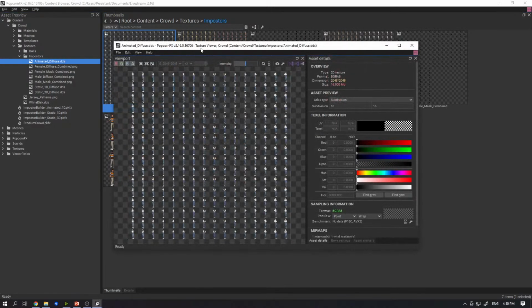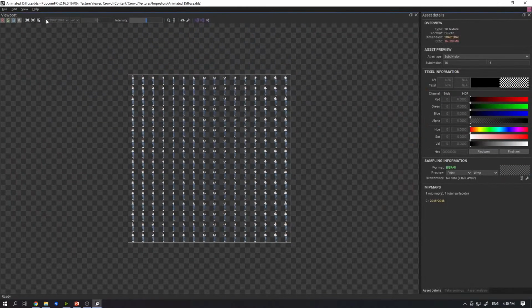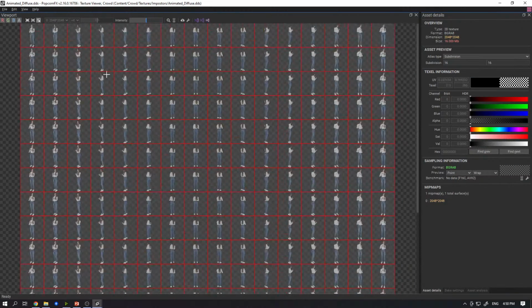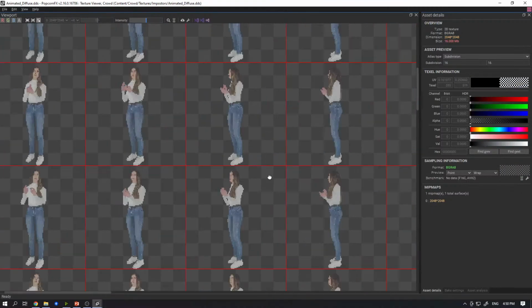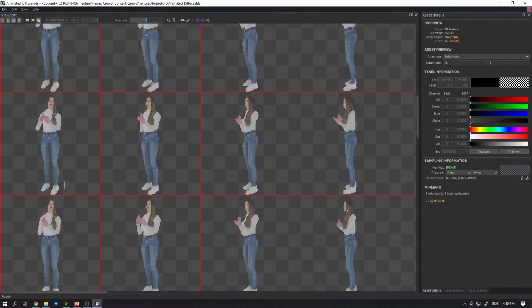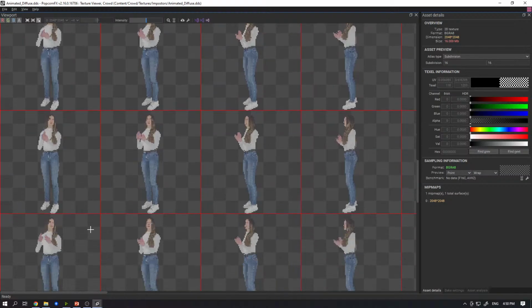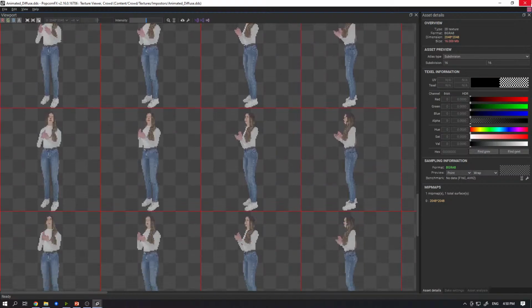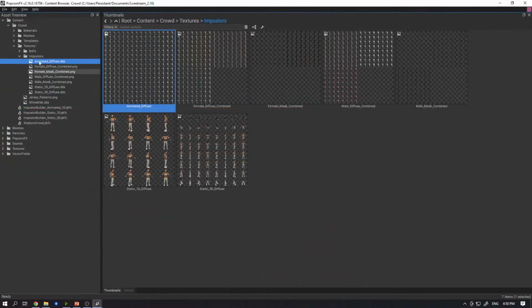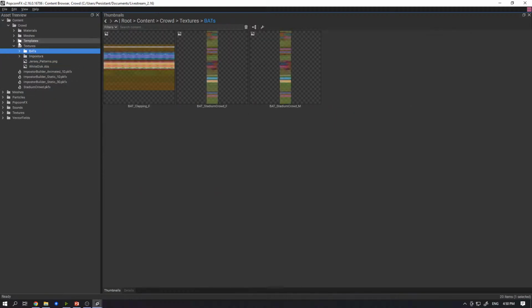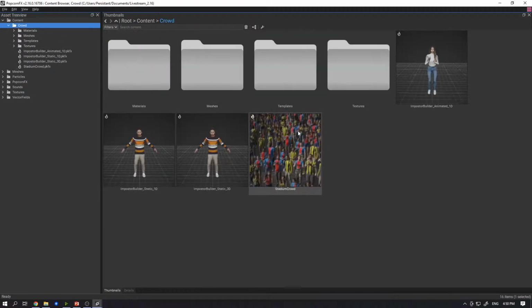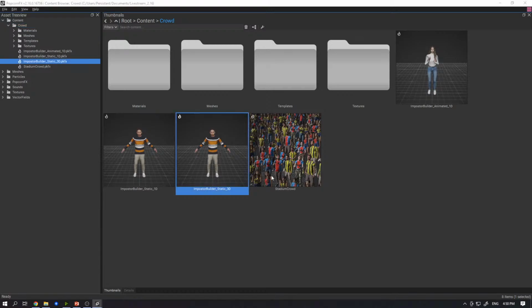And the animated one, so this one is a bit big. It rotates around, and for each of the columns, it's going to be each of the frames of an animation. So yeah, you just generate those currently from PopcornFX editor. It's a bit of a hack workflow, but it works.